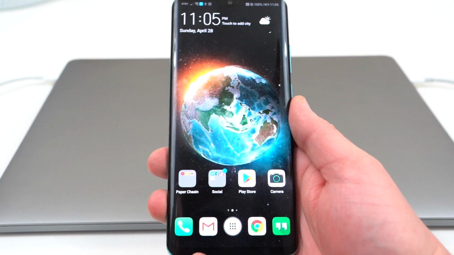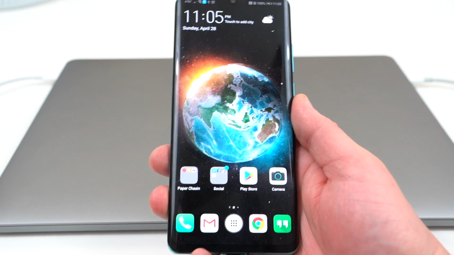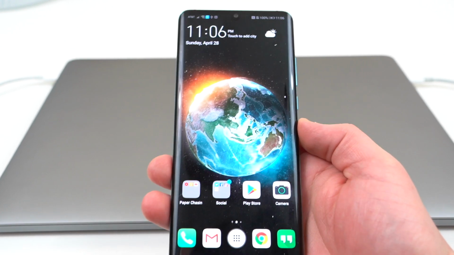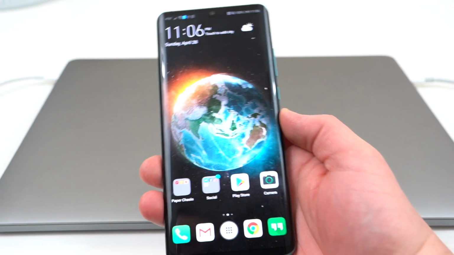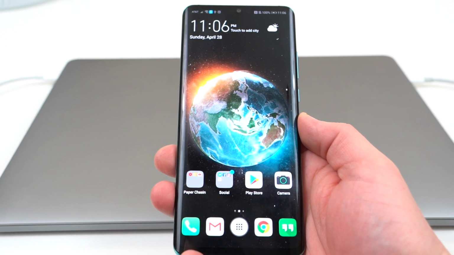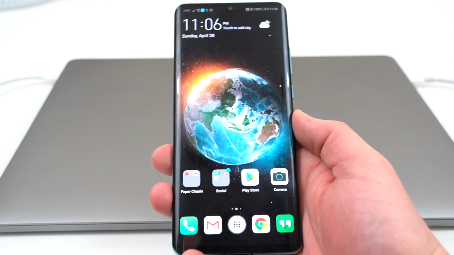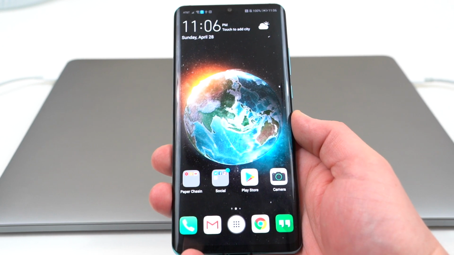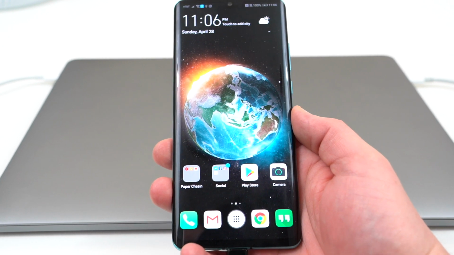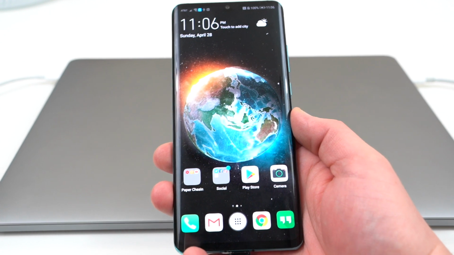Now, of course, once you have your brand new Huawei P30 Pro set up completely and your new images transferred in, the next thing that you'll be interested in doing is sometimes transferring files between your Mac and your Android phone, which can be tricky to do. The good news is Doctor Phone also has a solution for transferring between your Mac and your Android device like the P30 Pro, and I'm going to show you guys that transfer tool right now.